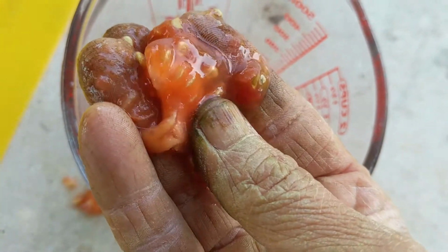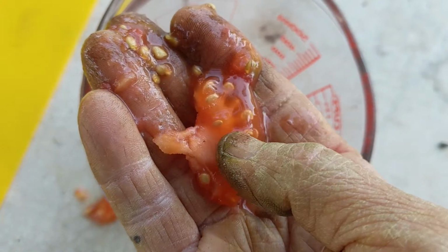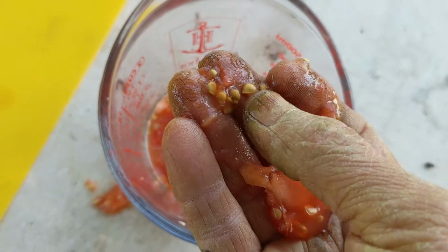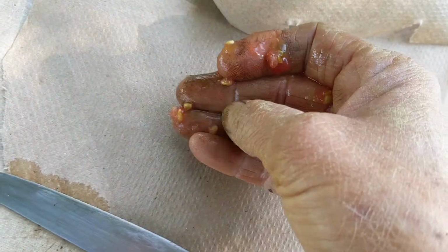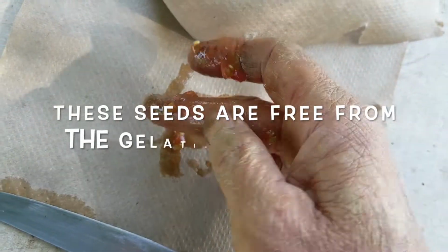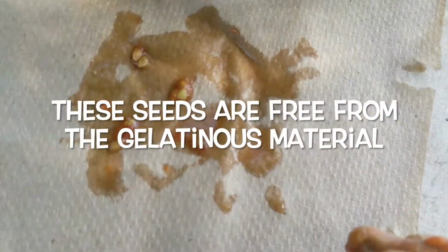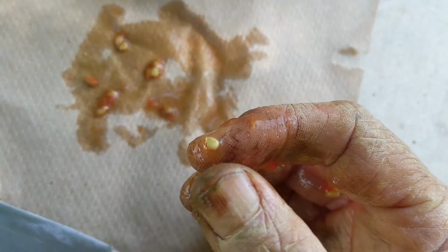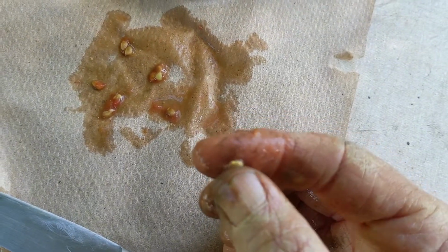So this is a closer look at the gelatinous material from the new tomato seed that I just put into the jar. But these seeds on the tips of my fingers have been sitting in the jar for a couple of days and have had that bacteria feeding away on the gelatinous sacs, so that the seed is now free of that gelatinous material, as you can see on my finger right now. So that's what we want to save, a true seed without any gelatinous material around it.